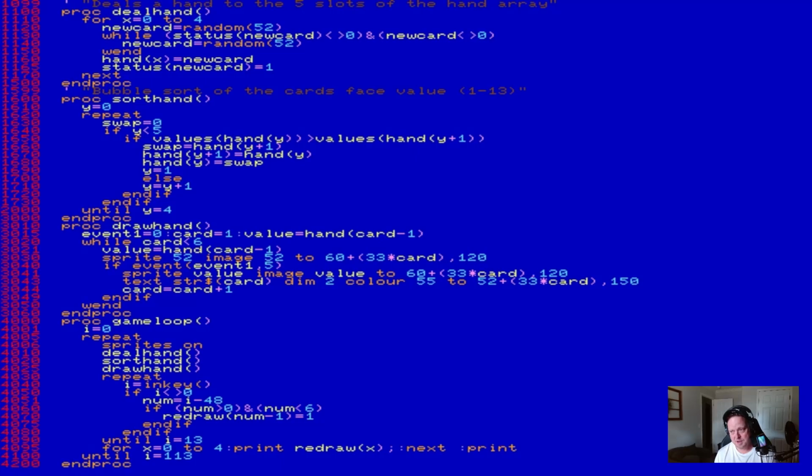I think I could probably just create a lookup table of sine values, maybe 32 values. It would be kind of blocky, but at least you could have some kind of easing for stuff to move in and off the screen. But whatever, that's a talk for another day. I just want to get it working now.